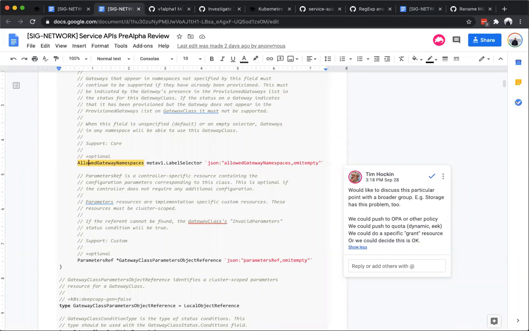I was going to say, if it's in here, people use it, and people build their mental model around, okay, this is how you secure things, as opposed to not having it in there and leaving it open out in the wild for people to come up with ideas on how to solve the problem. And then as there's a consensus around ways to solve that problem, we bring it in.